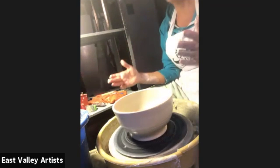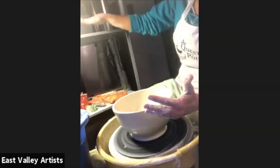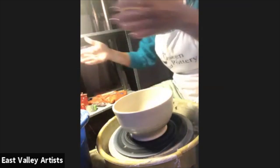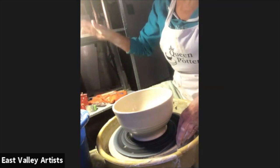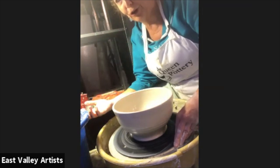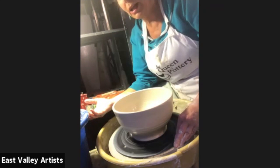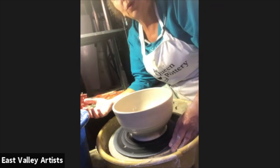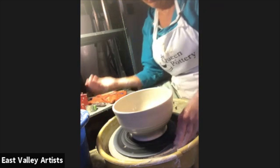One time I had a big, beautiful bowl that was drying on the shelf at the studio years and years ago, and it was wider than the shelf it was on. So when they pushed it into the shelf, the back side flattened. And when you come the next week for your class, you unveil it and go, my bowl. Well, I ended up having to work it into the design, like I said, intentional. And it's one of my favorite bowls because it's not just round and simple.